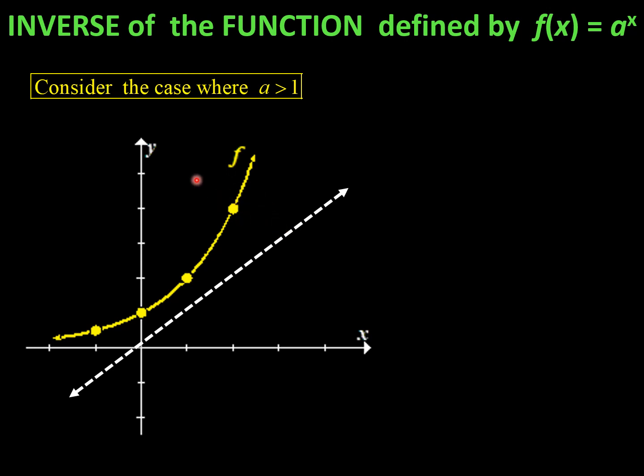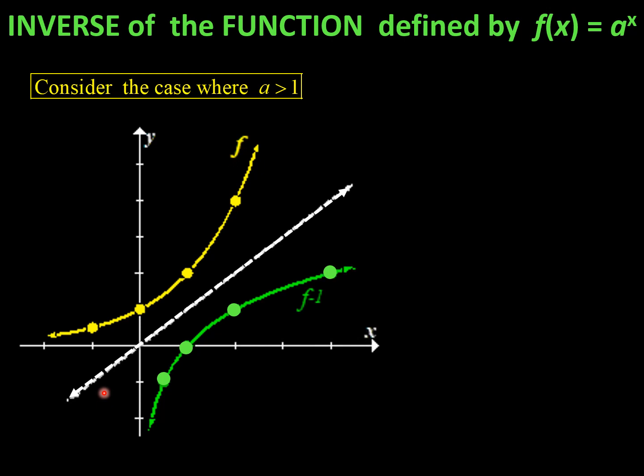Okay. So if you want to determine the inverse, we need to reflect that in the line y equal to x. In other words, the x and the y's must be interchanged. So let's interchange each of those points. This point here is 2 and 4, so now we look for 4 and 2. This one here is 1 and 2, and there we have 2 and 1. And this one 0 and 1, so we have 1 and 0. You can see that's on the y-intercept, this becomes an x-intercept. And this is negative 1 and a half, and then we plot that half and negative 1.